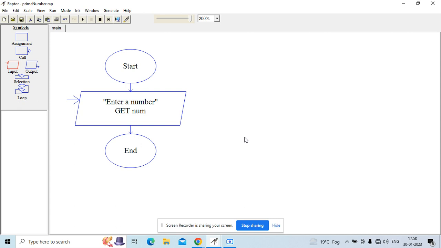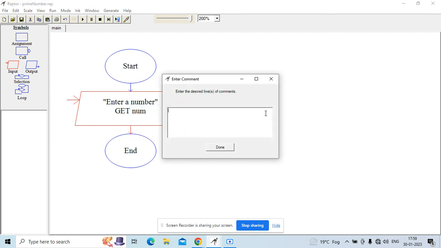Now, basically, what I want to do, and let me get a comment box here so that you understand. So, what I basically want to do is begin with a variable. Let's call it I, and I want to begin with say 2.